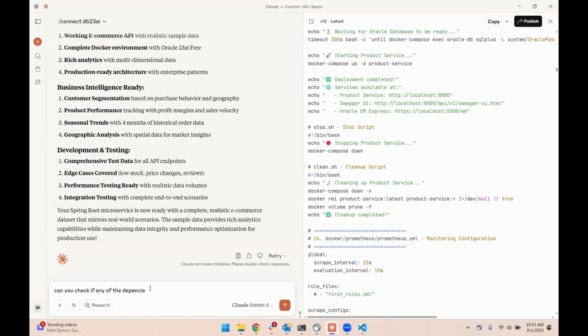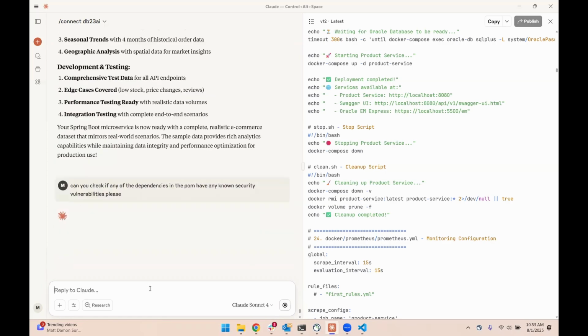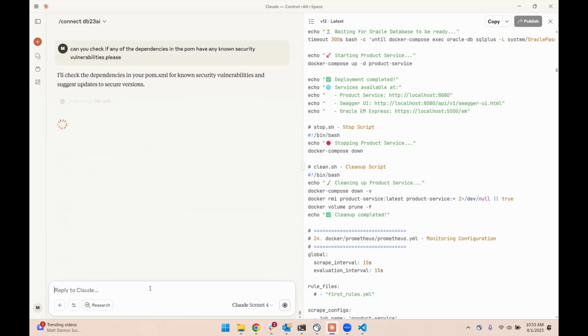I think I noticed that it was using an older version of Spring Boot and also of the JDBC driver. So let me ask, can you check if any of the dependencies in the POM have any known security vulnerabilities? Because that is a big concern. We want to make sure that we don't introduce any security issues.